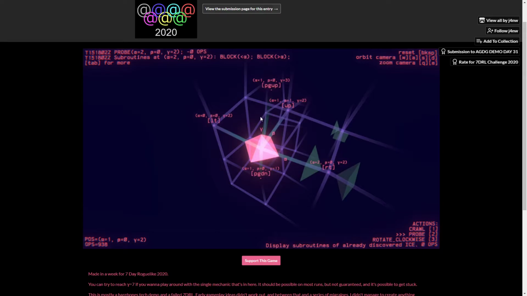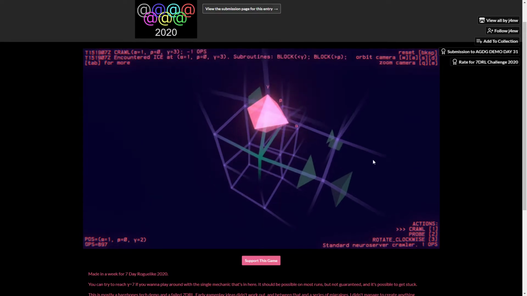Probe is interesting, and rotate target clockwise relative to own presence. So I did this before, and I tried to do it to this thing to the right of me, I guess, and okay, so it's working. It's wasting my ops, which is kind of frustrating. But it's rotating around an axis that isn't useful. So I guess if I go up, wait, can I move? Wait, I have to shoot. Okay, I have to go back to crawl before I can move around.